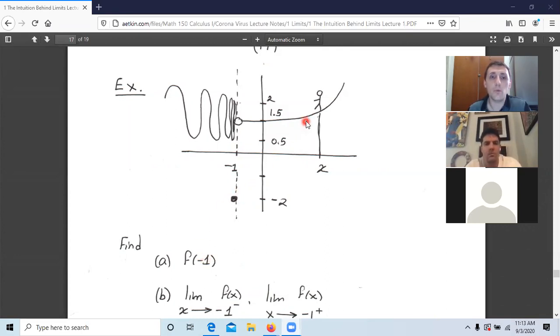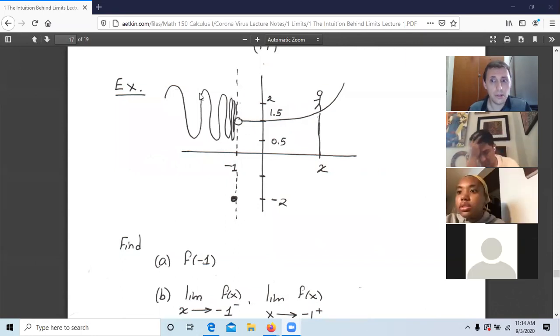Now the question is, what about the right hand limit, right? What about if I walk the doll along this curve? So x is moving towards -1. What will that be? So Kirill, yes. So the limit on the right side is 1.5. And the limit on the left side, guys, what do you think that would be? Yes. It doesn't exist? Oh, thank you, Alexa. It does not exist. Let me try to explain to you.